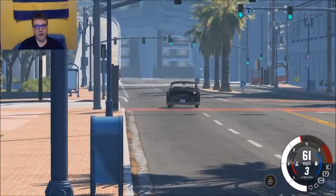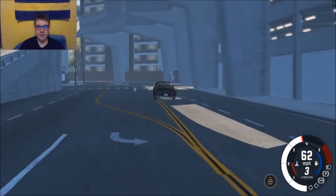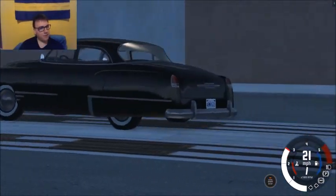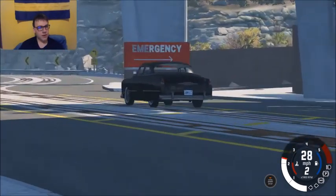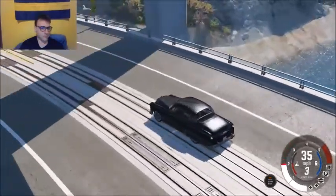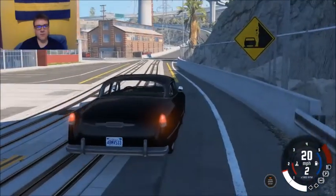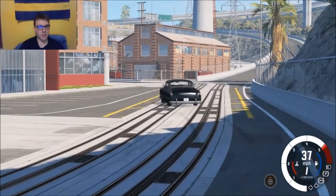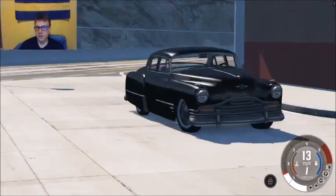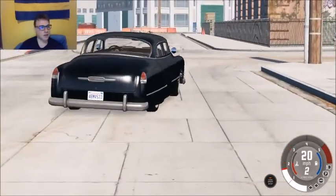Sure, why not? Drive on the wrong side. I don't care, because I can't make that turn when I'm in external! But I could probably make it in this one. Maybe? I could stay on the right side and I knew where I was going. Here we go, it's right up here. Okay, good, I'm not hitting anything.